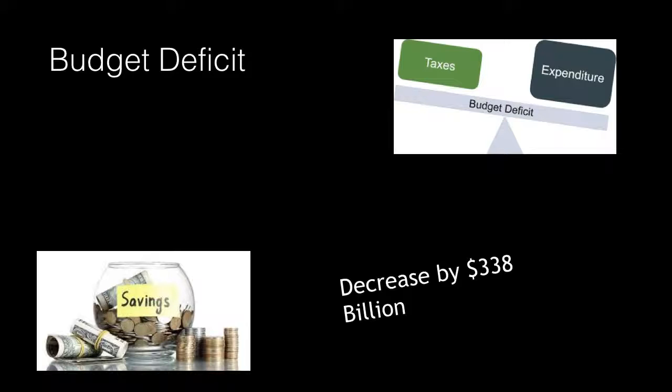One benefit coming from the repeal of the individual mandate is the federal budget deficit decreasing. According to the Congressional Budget Office, the federal budget deficit would be reduced by about $338 billion between 2018 and 2027. However, critics will say that the budget deficit doesn't mean anything because the number of uninsured people is increasing under the repeal.